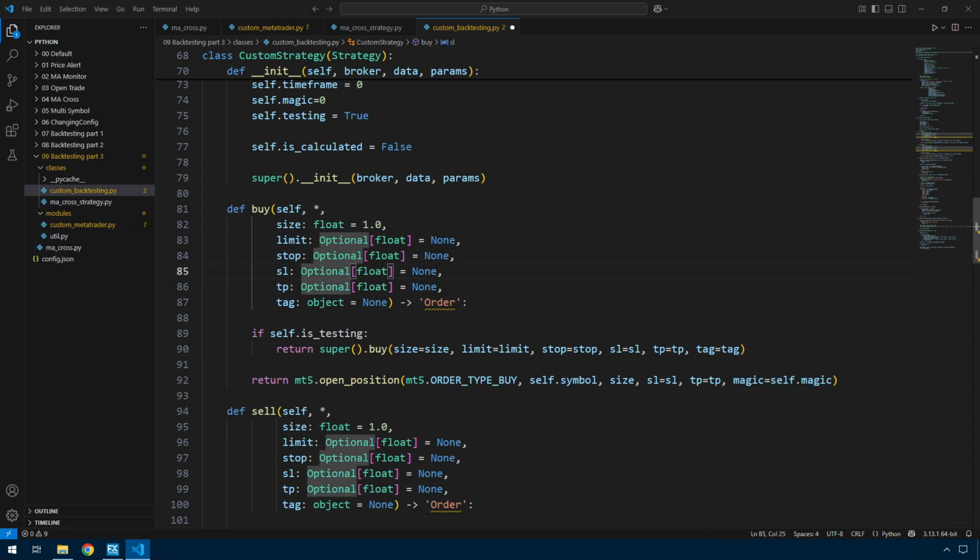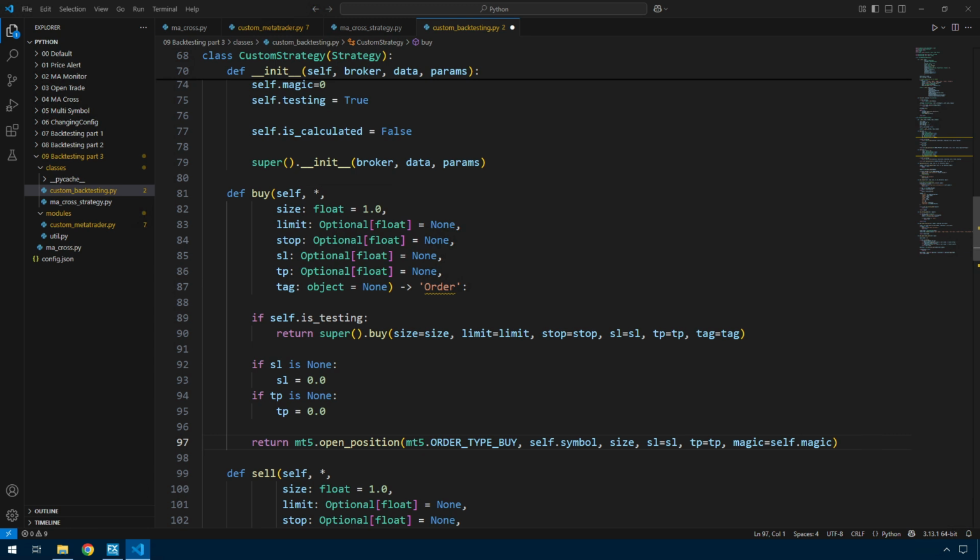You'll see that the default for stop loss and take profit is none if someone calls this buy function, and you will be calling this buy function because that's the default function to call from within the tester and the backtester. So if you want the same code to work in backtesting and live, you're still going to call buy or sell. But if you don't pass in a stop loss and take profit, the default is none, which is going to cause a problem later for Metatrader because it would expect these to be 0 rather than none. So I'm simply checking if stop loss is none, it becomes 0, and if take profit is none, it also becomes 0.